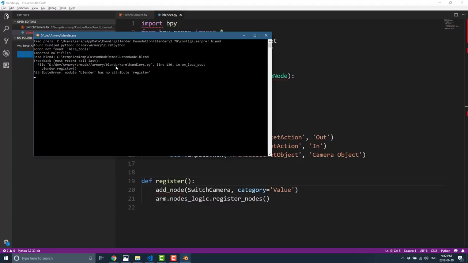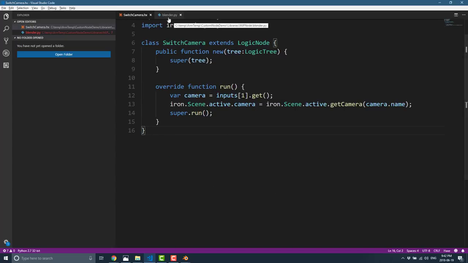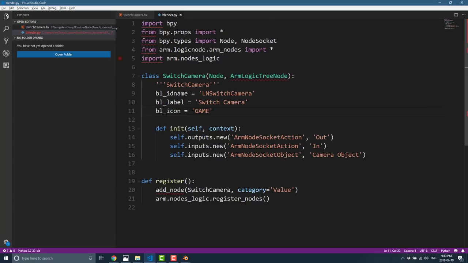But the whole process overall isn't really that hard. Creating your own custom nodes, it's quite straightforward. As you saw from the actual Haxe code we worked with, very, very simple. And this guy, for the most part, you're just going to basically cut and paste this and then switch it out based off of the inputs you want to use. So creating custom nodes in Armory isn't really hard at all. Debugging it is. So that's kind of where you're going to probably have the most pain dealing with this process.